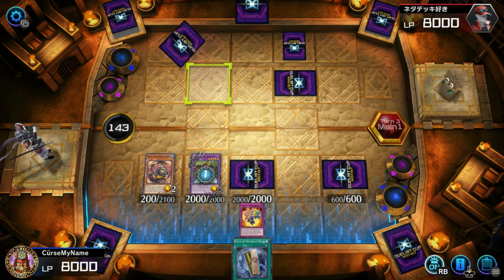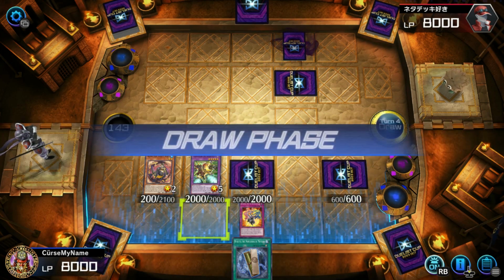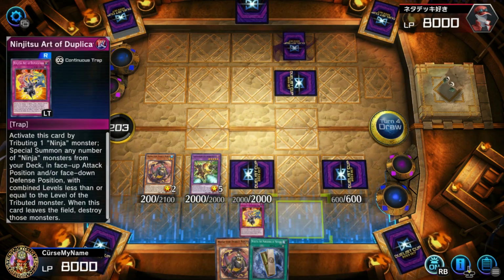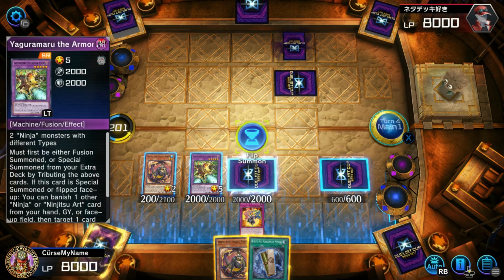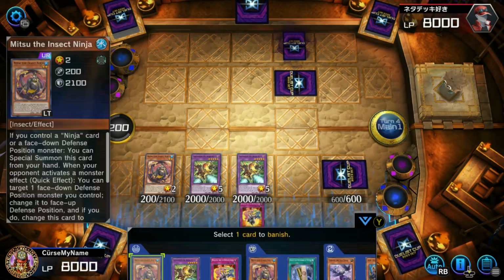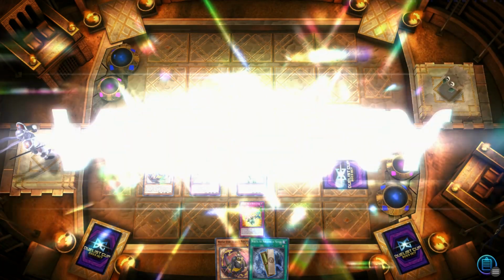Oh wait, that has a graveyard effect, right? Eh, so let's banish it. Oh nice, he's ending his turn. And now let's just flip Yagoramaru and banish the other trap. Oh, guess he had enough.